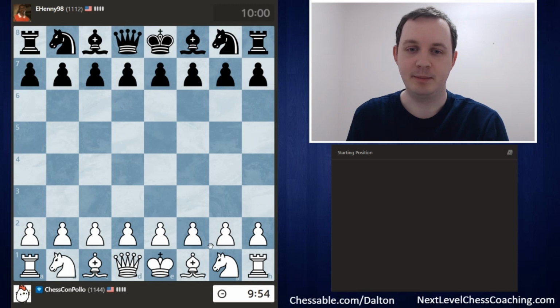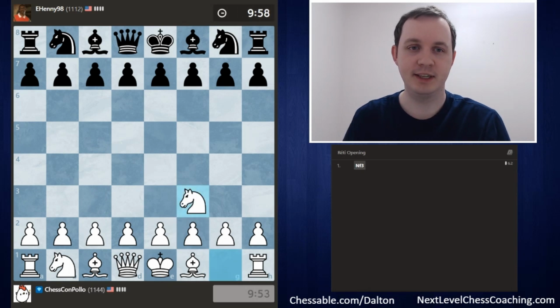All right, so we're in our next game here. Let's go ahead and play the move knight f3. We're against Ehenny 98, rated 1112 from the United States.